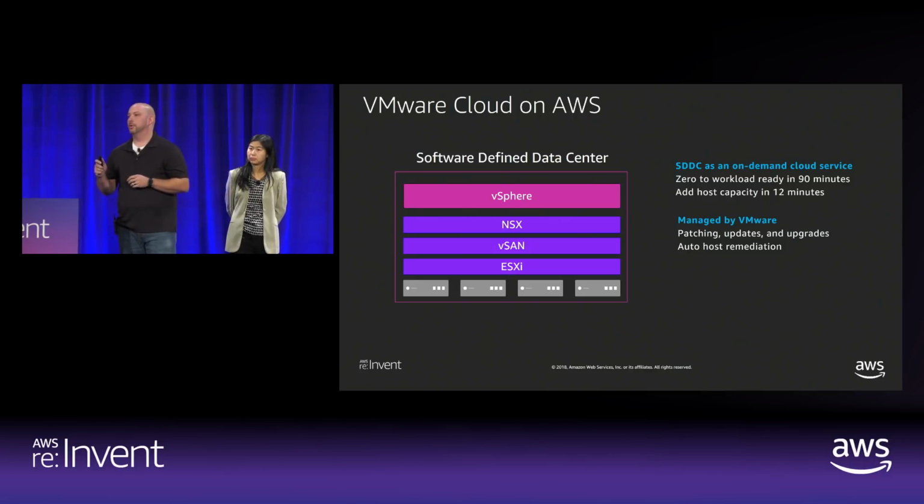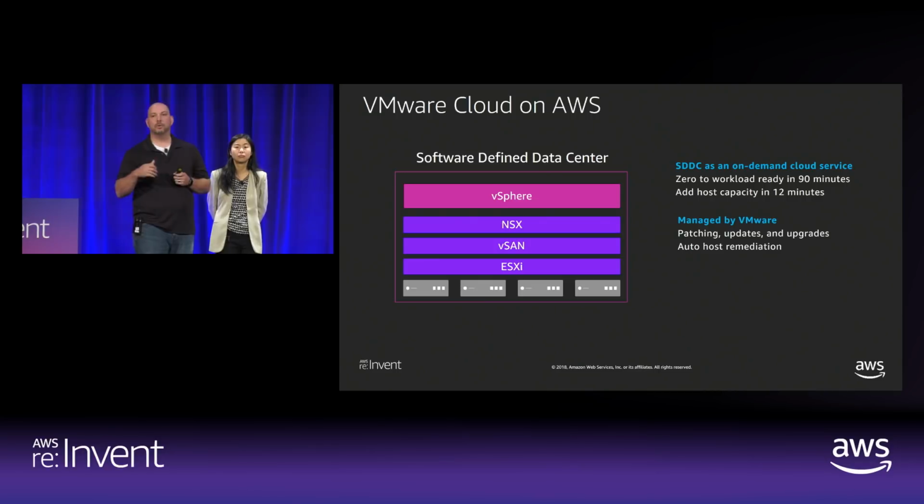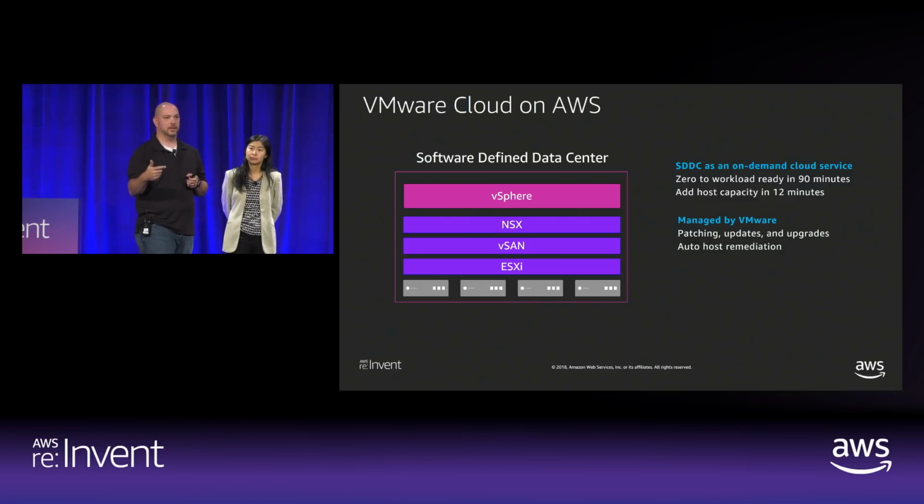Interesting piece here also is there's auto host remediation. So since VMware is managing this environment, if there's a failure, if a host were to go into a degraded state or a host actually fail, VMware will respond to that. So you as a customer are not responsible for getting paged in the middle of the night and having to deal with a host failure. A host goes into a degraded state. Cool thing here, since this is a cloud and we have elastic capability, VMware automatically adds a new host into the cluster. They put the existing host, if it's in a degraded state, into maintenance mode, and they'll evacuate the VMs off of that, drain the VM, and eventually pull it from the cluster.